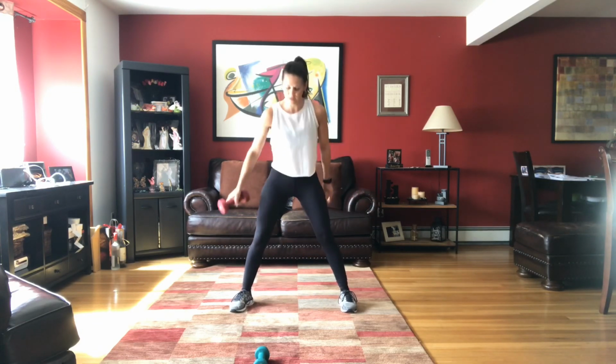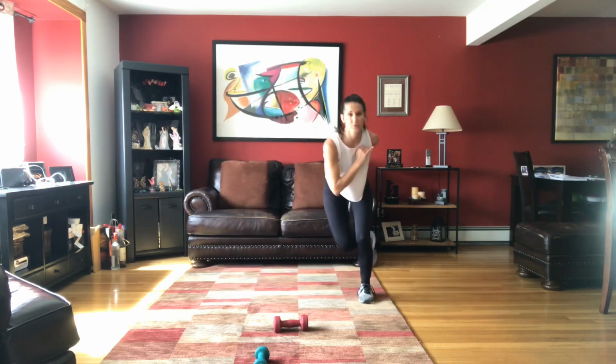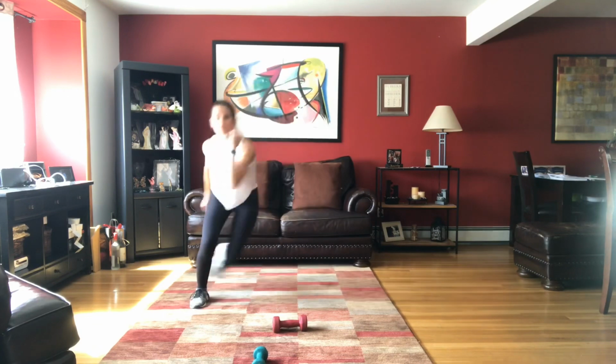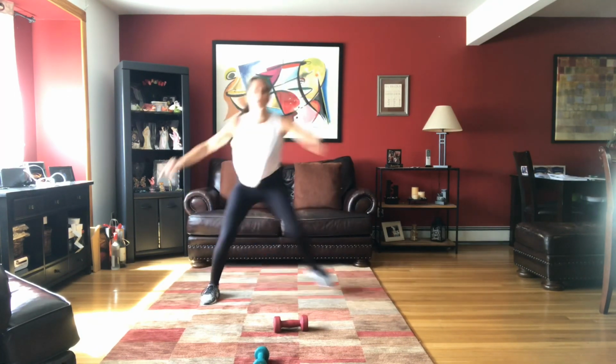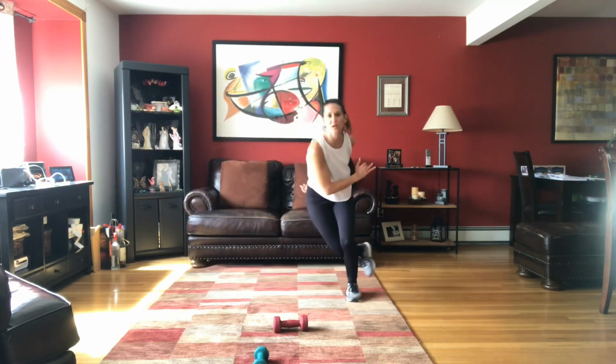Let's take that weight down to the floor. Get yourself on one side, push over to the other. Just call it the skater, but you can step side to side if the hop is too much. You're working on pushing from one side to the other side, one leg to the other leg. Push off, push off.